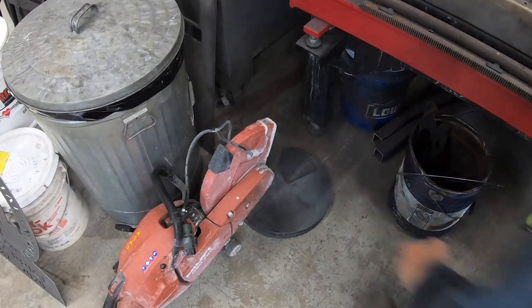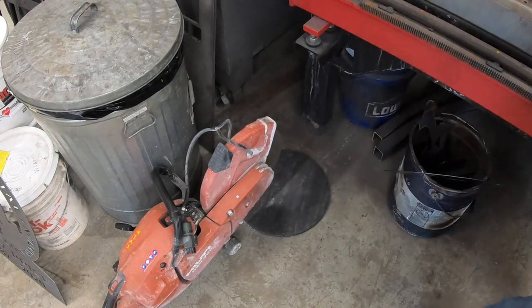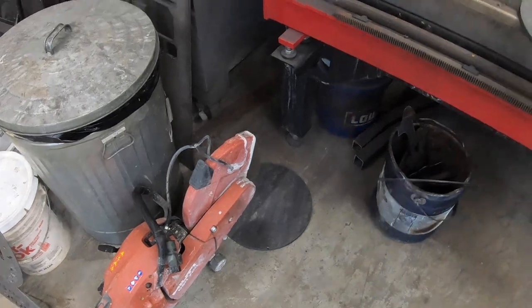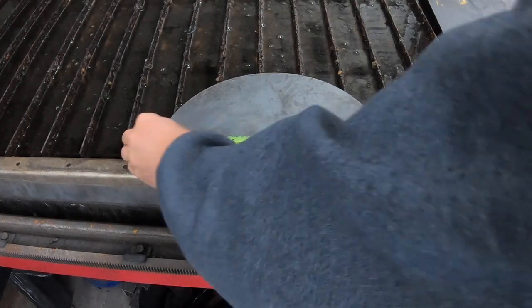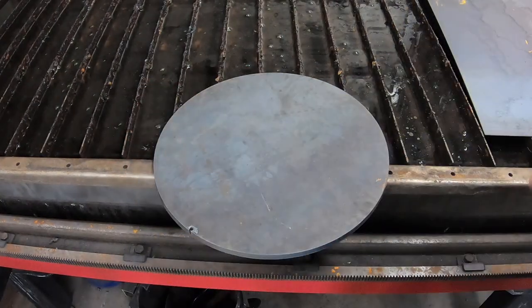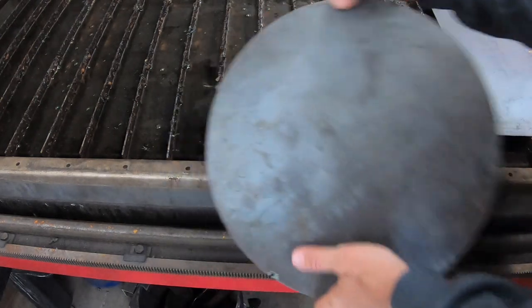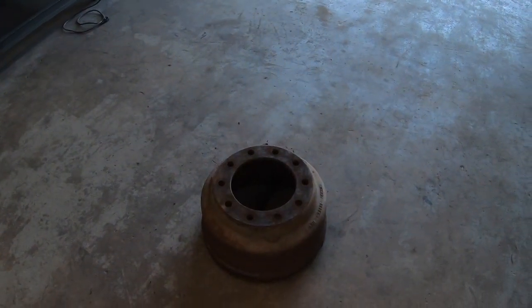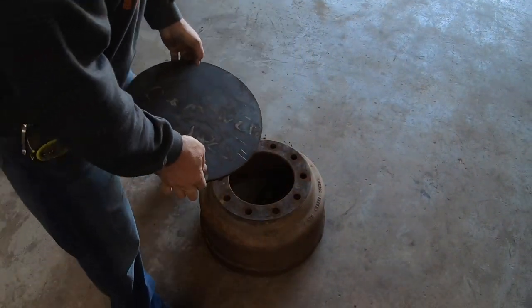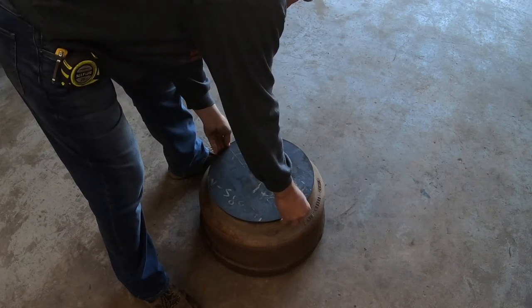Let's see. These are some drops. Oh, perfecto. 14. That's actually gonna be so freaking close. These were some drops I had. Actually, I had to cut some retainer rings for another project, and I used the piece that actually came on the outside of this. Couldn't be more perfect.